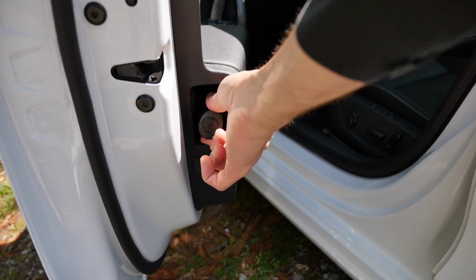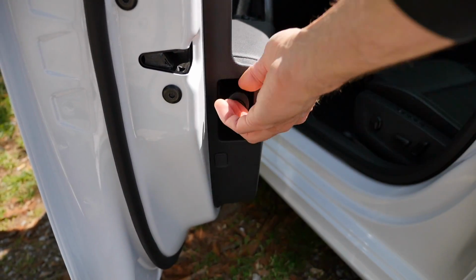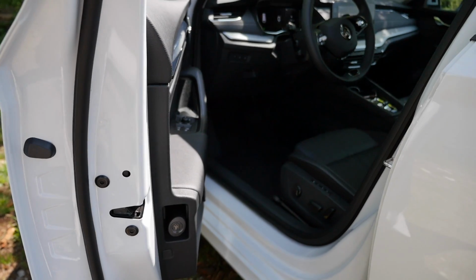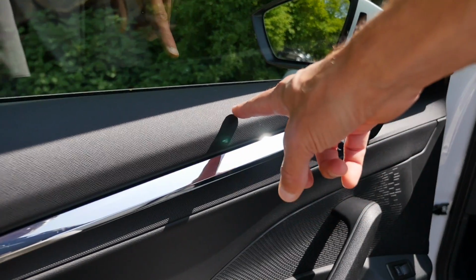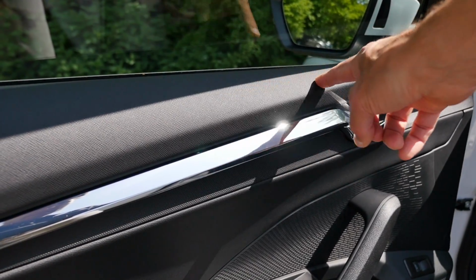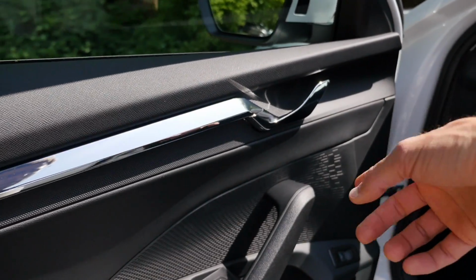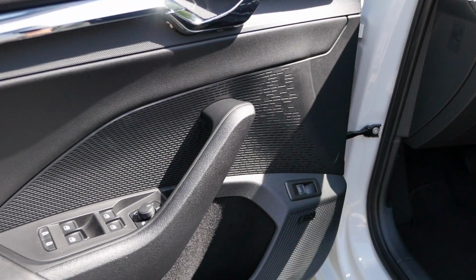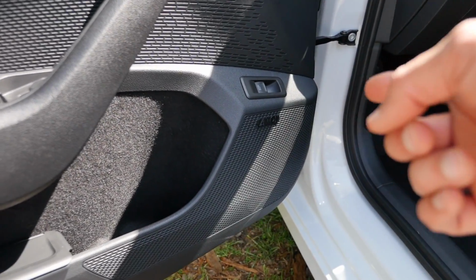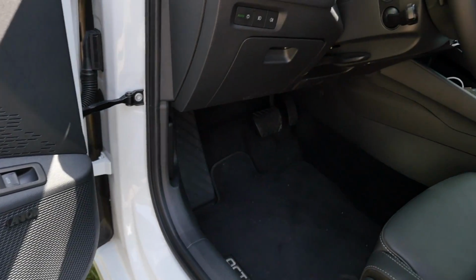First two details here, the umbrella at the inside of the door, you can get that, and door closing sound. Pretty solid. Then interior here with a soft touch and a structured inside material, that's well done. Also interesting how the new handle has been integrated right there. Reasonable space at the inside door pocket, optional Canton sound system, we'll soon also test it.